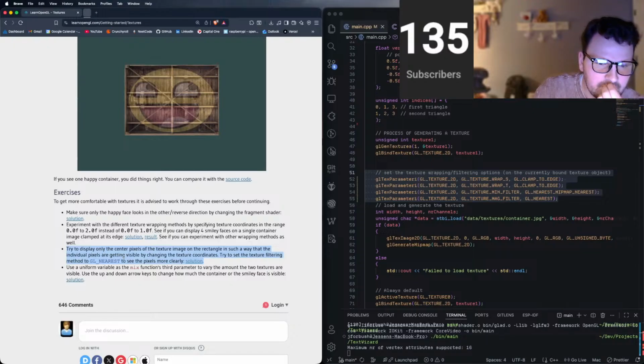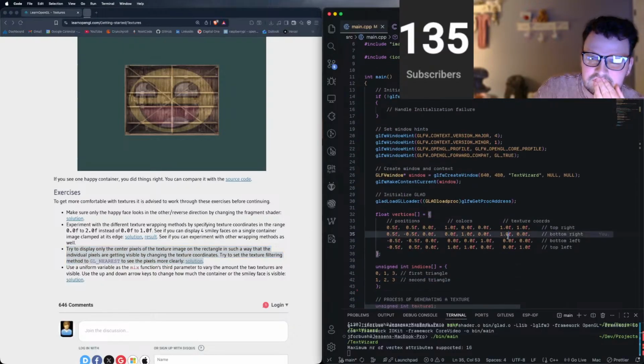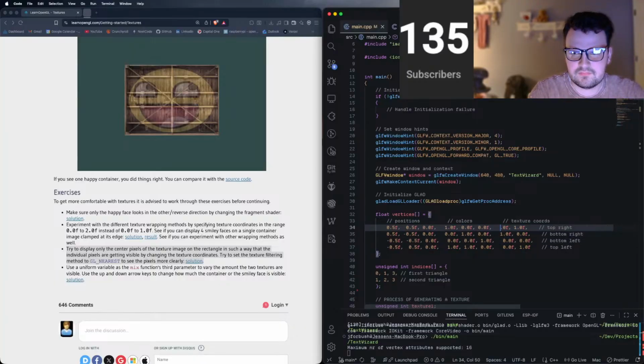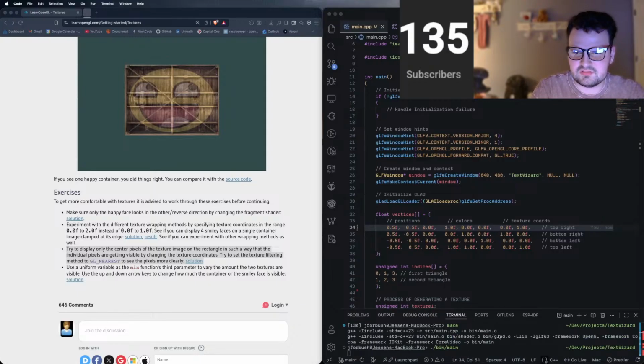Try to display only the center pixels of the texture image on the rectangle in such a way that only the center pixels. I'm just going to try and make a few changes and see if that helps at all.